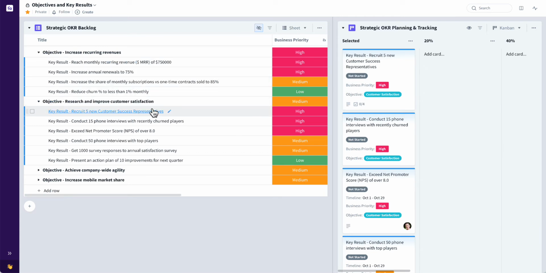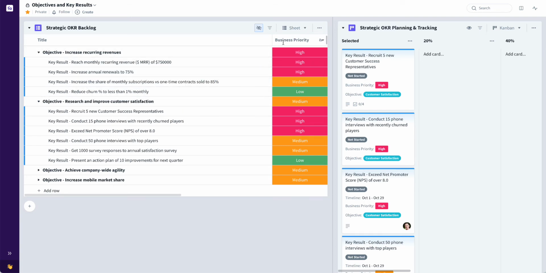This one, for example, exists both here in the backlog where it originated and also here on the planning board. So this allows you to track from both places. Say maybe this backlog was actually being worked on by multiple teams, maybe working out of multiple boards. They can still all be tracked from a single backlog, thanks to the ability to have the cards in multiple places at the same time.